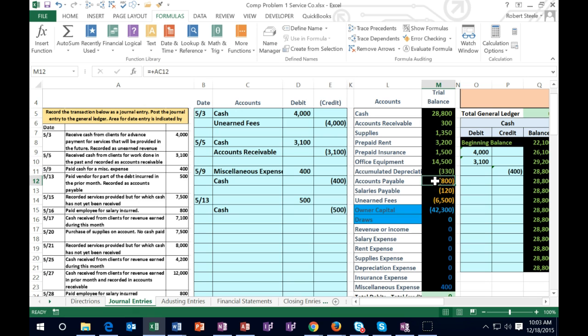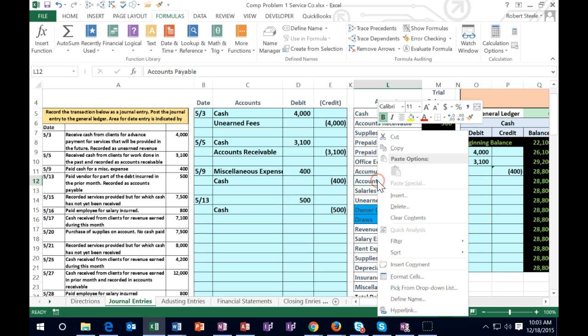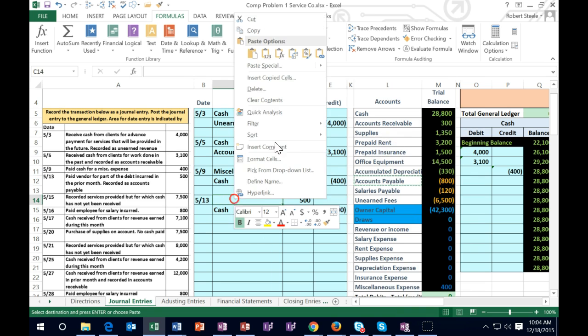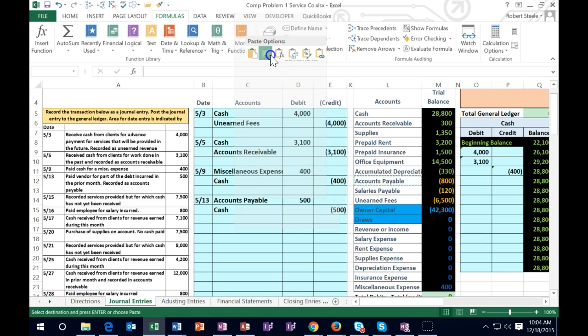We see that it has a credit balance. We're paying it off. Therefore, it should go down because we don't owe it anymore. We make something go down by doing the opposite thing to it as what it is. That's a credit represented by the brackets. We already know that we're going to debit it because we credited cash. That makes sense. That will make it go down because it's the opposite of what it is. I'm going to go ahead and copy the accounts payable, put that on the top of this journal entry, right click and paste it 1, 2, 3.